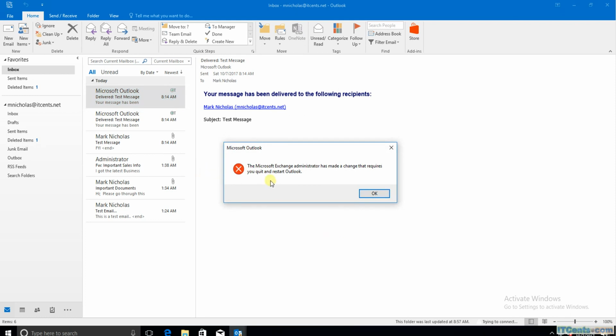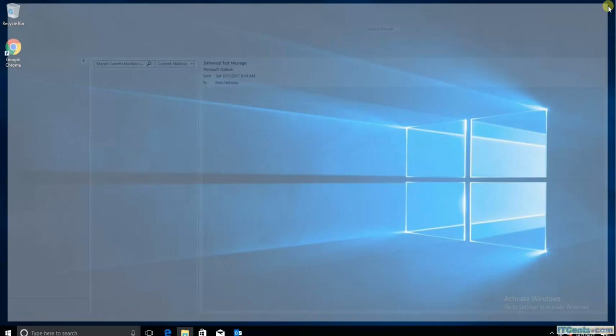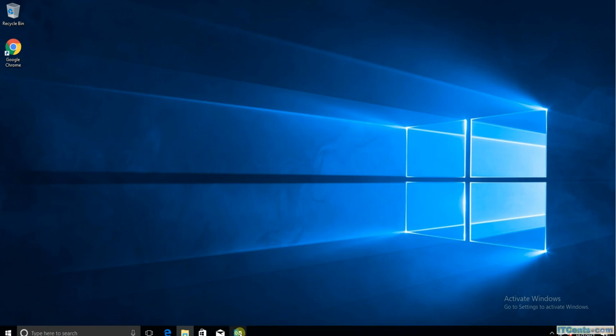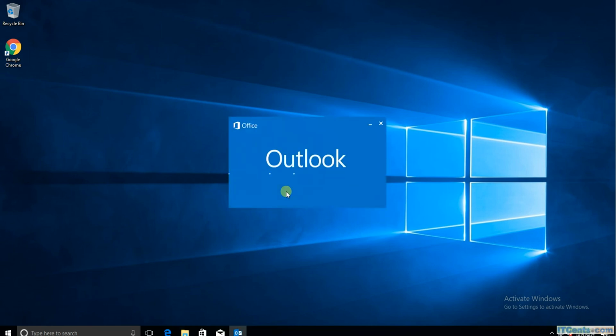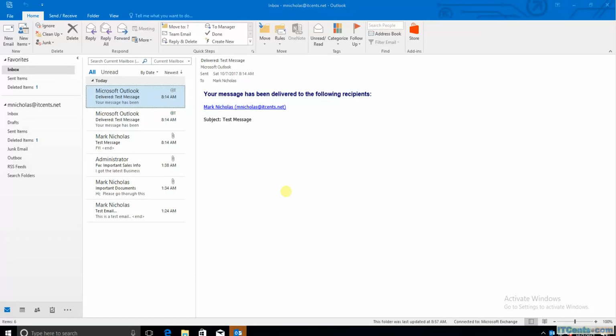And you see, Microsoft Exchange Administrator has made changes that require you to quit and restart Outlook. Okay, yeah, fine with that. And if you notice, it was saying connected to Exchange. And here it is, connected to Exchange.